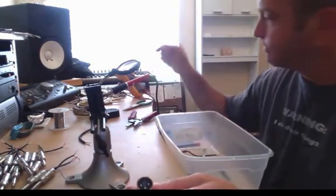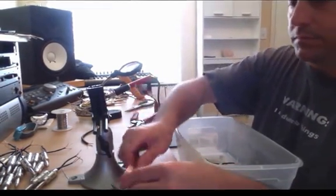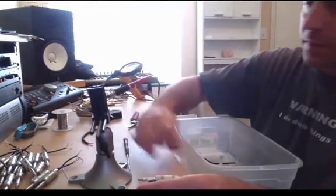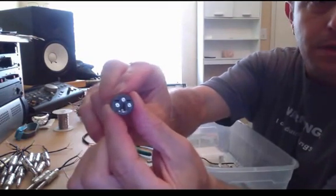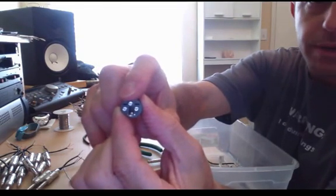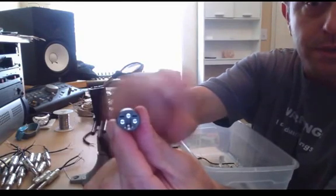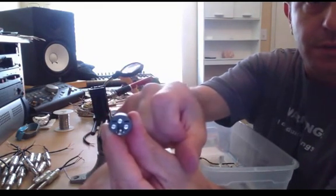I'm going to go ahead and take this XLR connector apart. You want to pay attention to the connector and the way that it sits up in the vise. The middle pin should be at the top when you're soldering — that way the cups line up properly to fill with solder. The top middle connector is always pin number three. If you're looking at the male connector and you're soldering it from the back, pin number two is always going to be on the right-hand side. Pin number one is on the left, and pin number three is straight up. There are also numbers on the connector to confirm that.